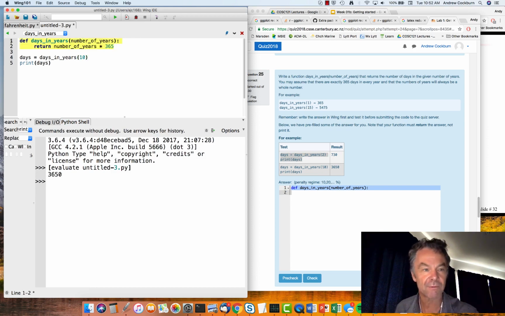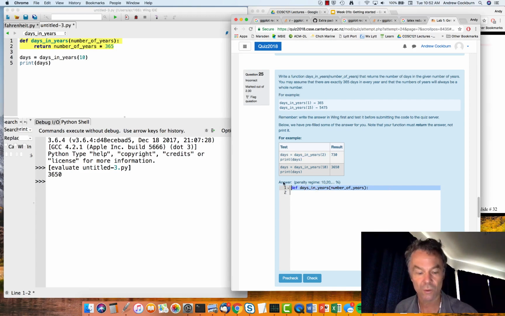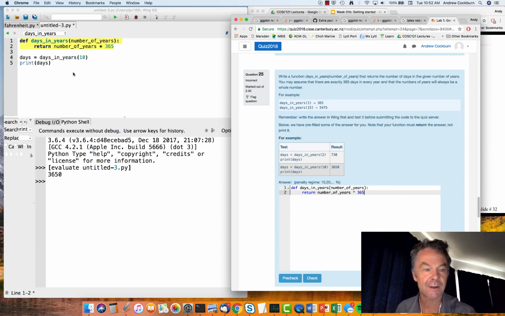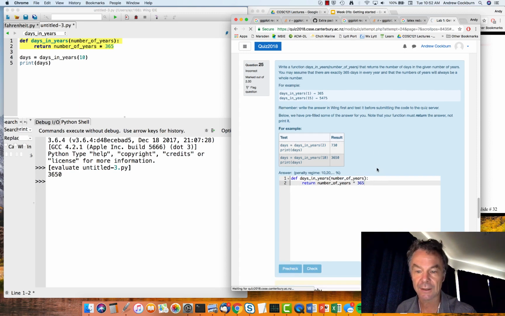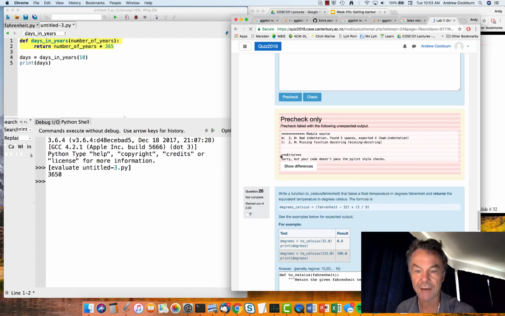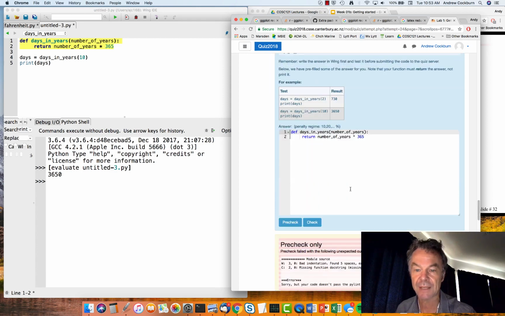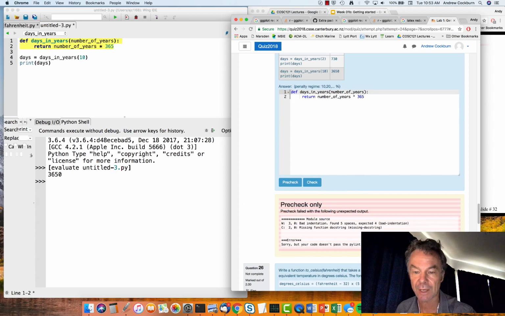So if I now carefully take my code and paste it into the code runner environment, I think that I have passed all of the tests. But if I use the pre-check tool, I'll find the output down here says, ooh, error, sorry, but your code doesn't pass the Pylint tests. Okay, so something has failed in Pylint, even though in Wing IDE everything succeeded.